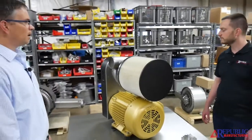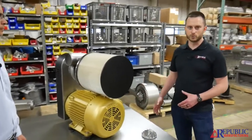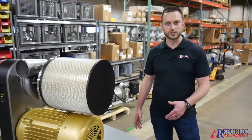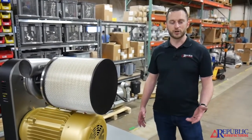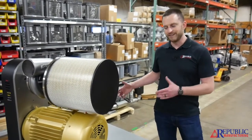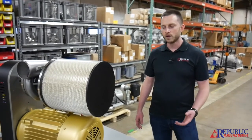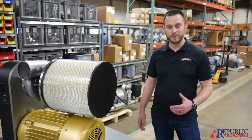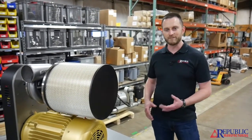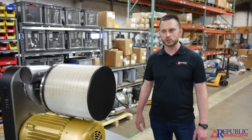So when I look at this from an efficiency standpoint, tell me a little bit more about efficiency. The impeller on this is designed with cutting-edge software. That gives us 80% efficiency across the impeller itself, which translates to about a 30 to 40% reduction in power consumption. There's going to be less energy going in — you've got smaller wires, smaller motors, so your initial install cost goes down. You also have less heat generated by that inefficient turmoil inside, so everything stays cooler in the blower. That leads to increased reliability, longevity, and it just means your shop's going to be a little bit cooler and quieter as well.